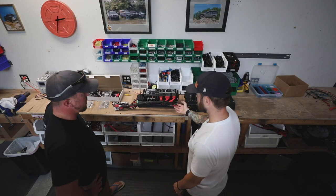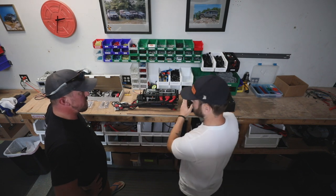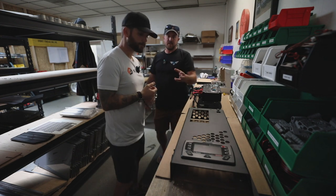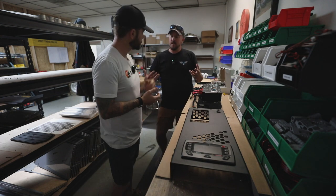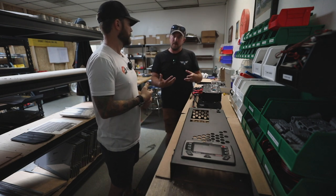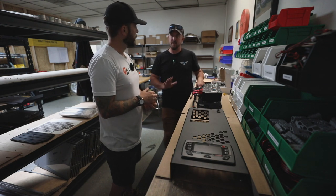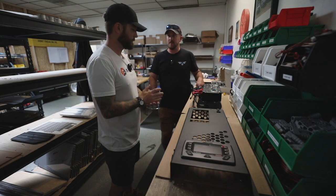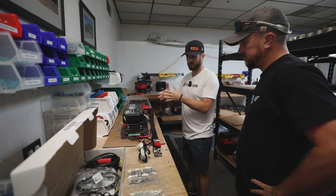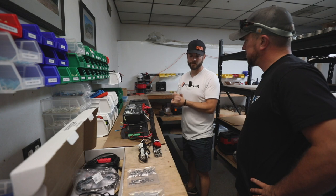Once you get your camper accessories and the solar hooked up, you mount this board up and then everything else is done from the bottom. You guys have been working on the design for this too, because trying to fit all that wiring up behind the existing panels was a bit of work. But now this is open on the bottom, so you can go straight up into a loom really nicely, easy to maintain, easy to add on to. RedArc does a really good job with their electronics, so we want to make a kit that was worthy of the quality of electronics we're using to give people a really good turnkey solution for their campers.